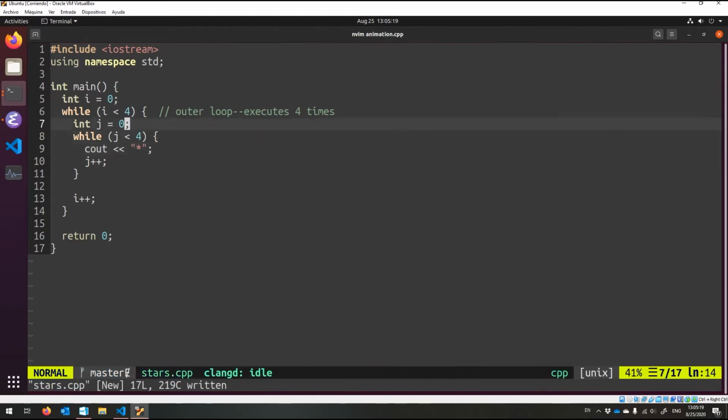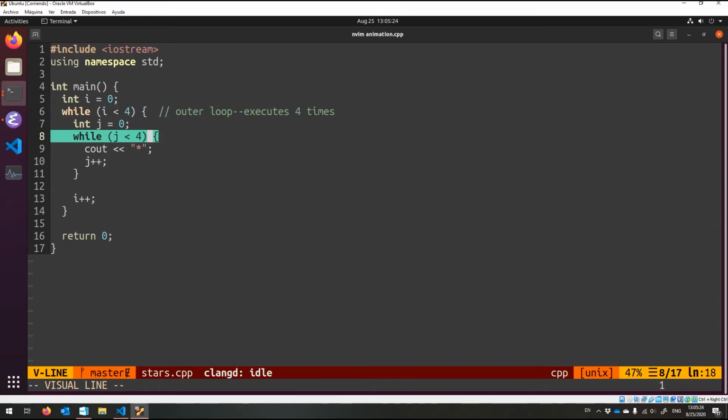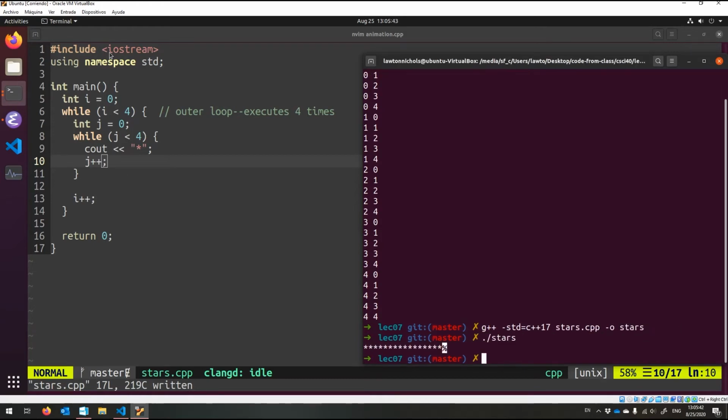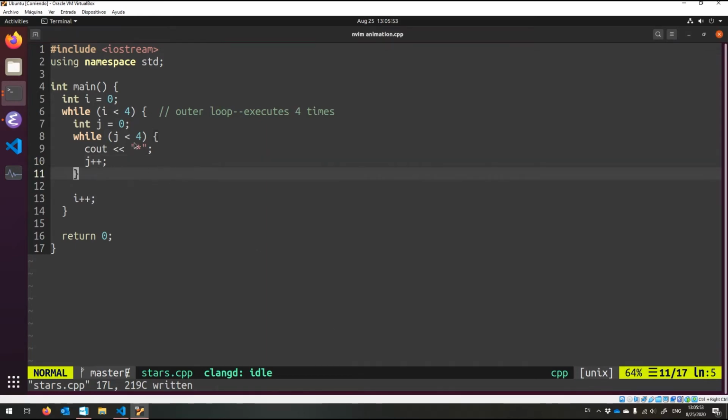So if I run this program, I know that this loop executes 4 times, which will cause this entire loop to execute 4 times. And so this body gets executed 4 times 4 times. All right, isn't that nice? This will be called stars.cpp. And so, if you count, I have the correct number of stars. I have 16 stars. But the idea is, after this loop executes once, I've just printed 4 stars.